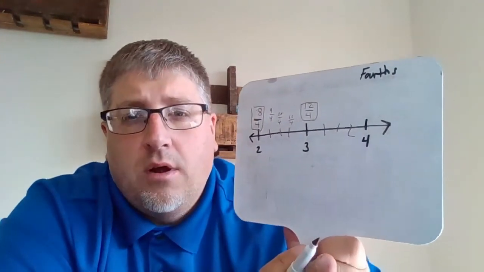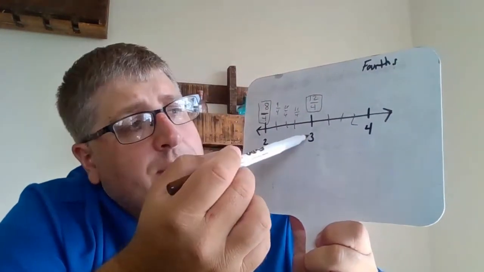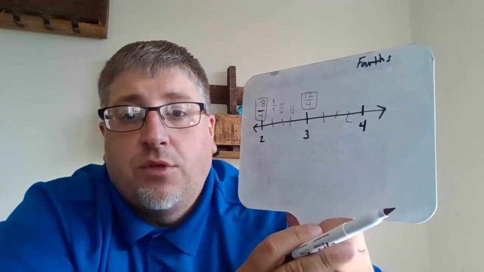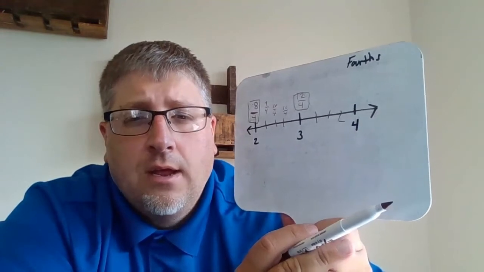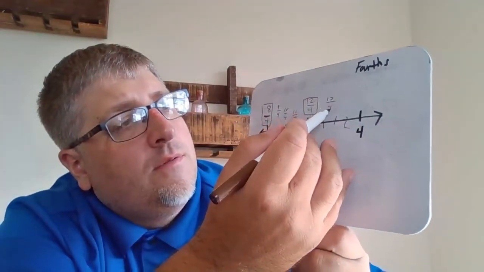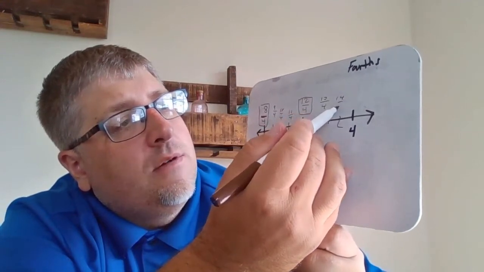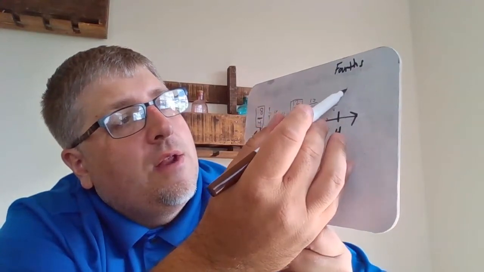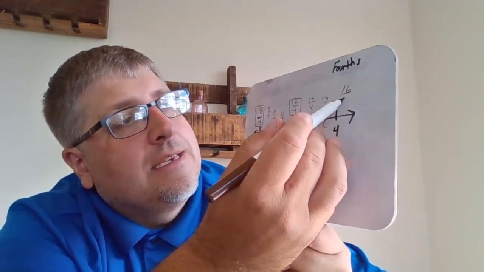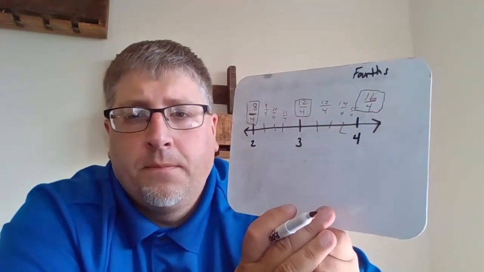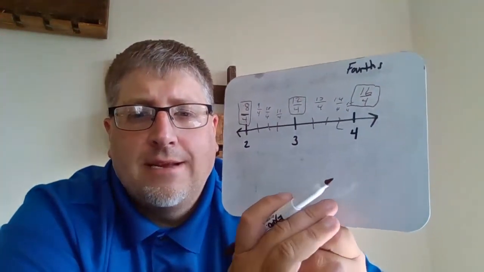And you can see where your factors are coming into play. 3 times 4 equals 12, or 12 divided by 4 gives you 3. Okay? And then I just keep going right down the line. I know I got 13 fourths, 14 fourths, and I'm kind of all over the place, 15 fourths, and then right here, you guessed it, 16 fourths. Okay? I know that is very messy, but that's okay.